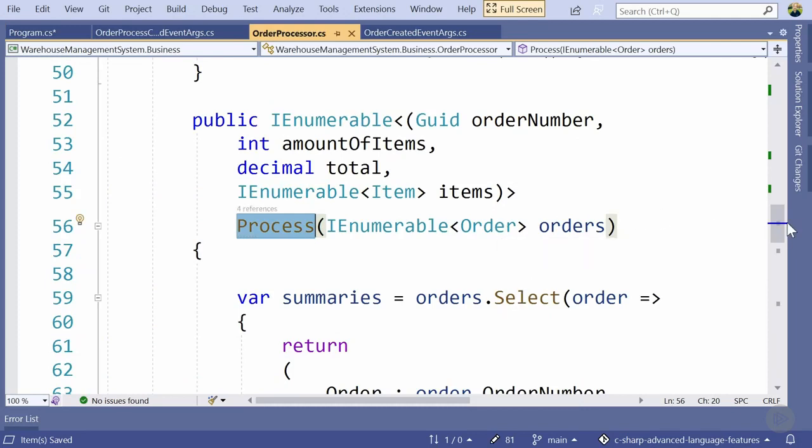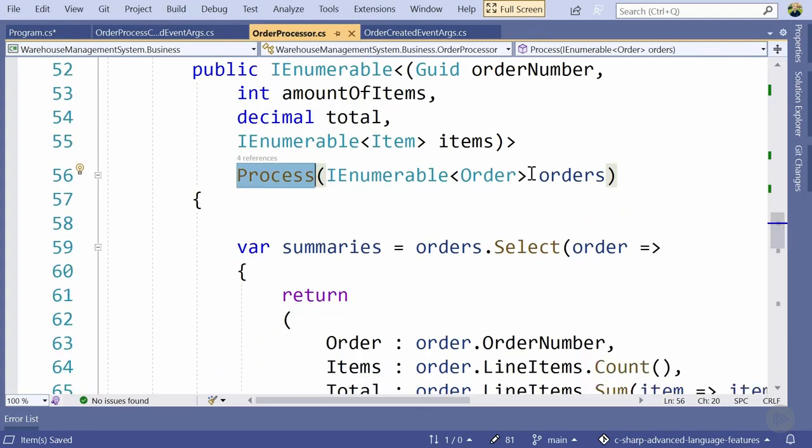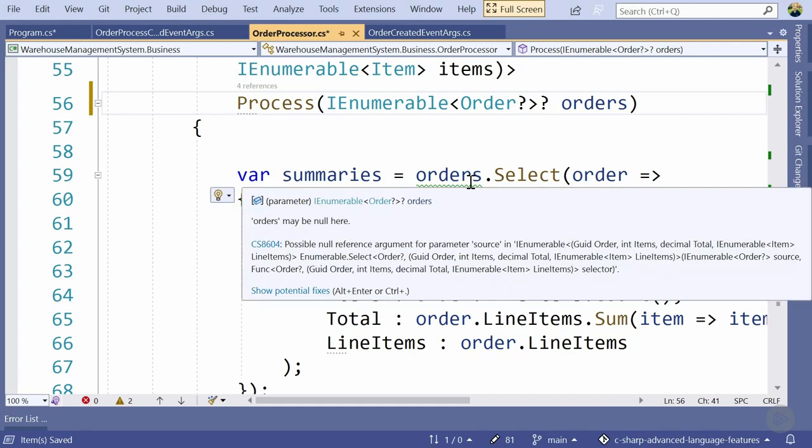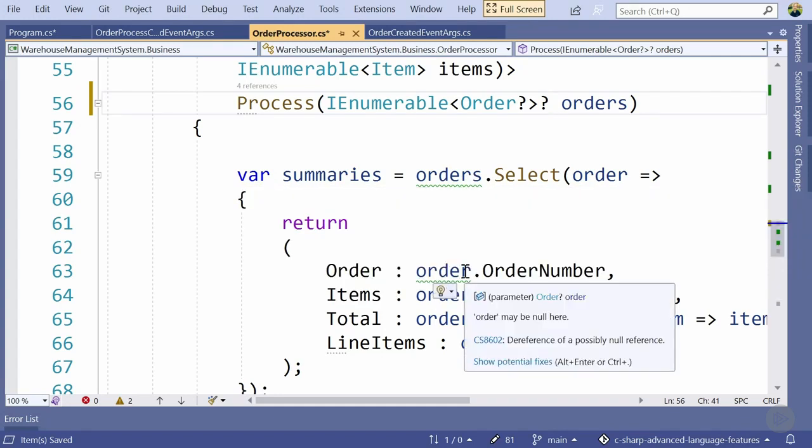If we go to the method process, we could indicate that the entire IEnumerable may be a null reference, or we can define that we require an enumerable, but we don't care if the order is an instance or not. Look at what happened further down in this method. We're now getting warnings that this may cause a null reference exception.